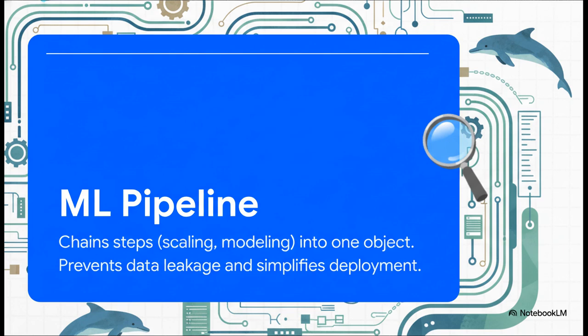The other pillar of reproducibility is the ML pipeline. And the best way I can describe it is, it's like a Dockerfile for your model's entire workflow. You know all those little steps you have to do? Clean the data, scale the features, maybe fill in some missing values, and then finally train the model? A pipeline wraps all of that up into one clean single object. This is an absolute lifesaver for making sure your production code doesn't have weird bugs that your training code didn't.